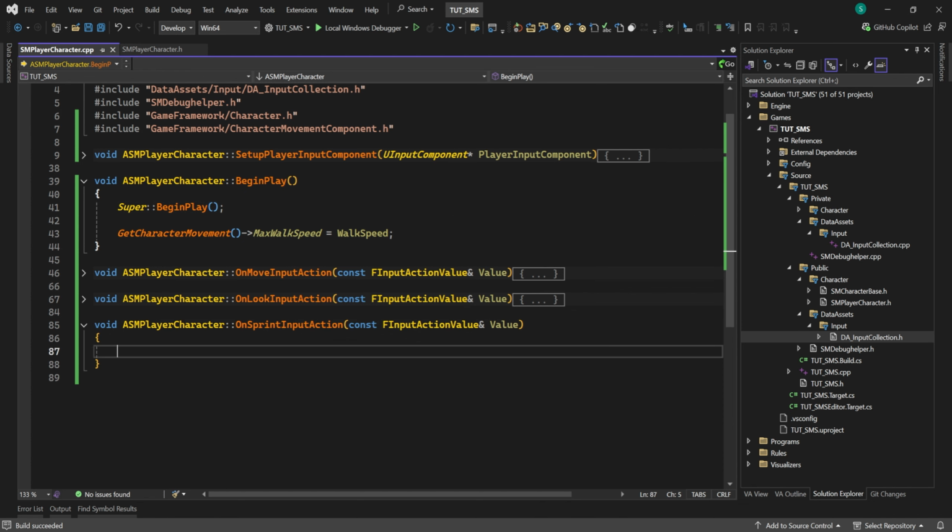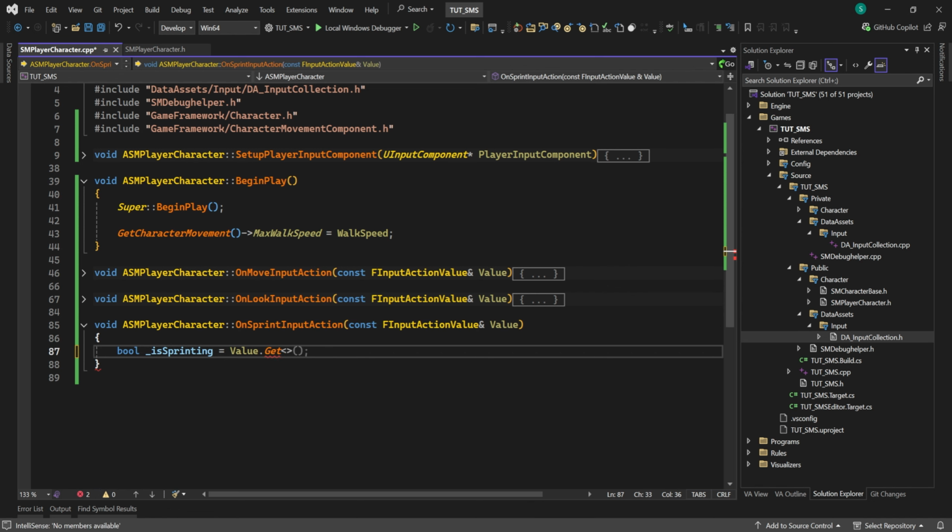Now let's set this sprint functionality. So first of all, in any input action, we are going to retrieve the input value from the struct. That will be bool. This is another local variable, bIsSprinting equal to Value.Get.